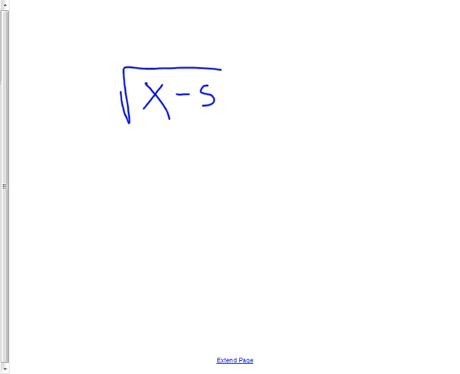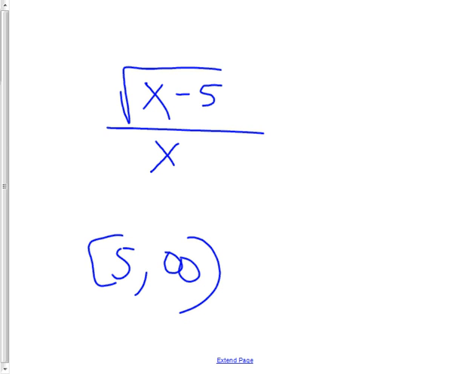Square root of x minus 5 over x. I want you to figure out everything will work except some certain kinds of numbers. Figure out what your domain is. The domain is the things that would work, not the things that won't work. Your answer should be something like this. One of those kind of deals. Might even be a union of 2 different places. But the best way to think of this is as a number line.